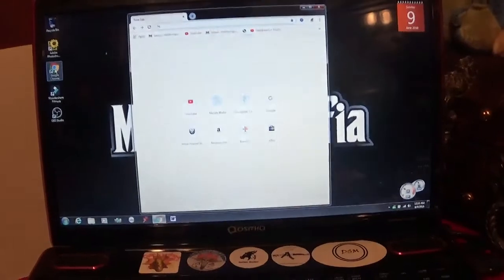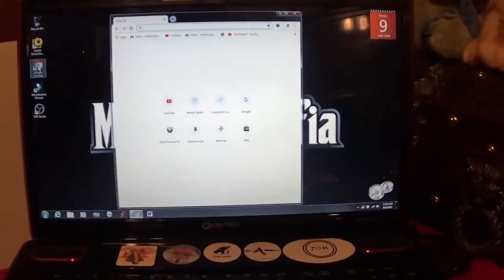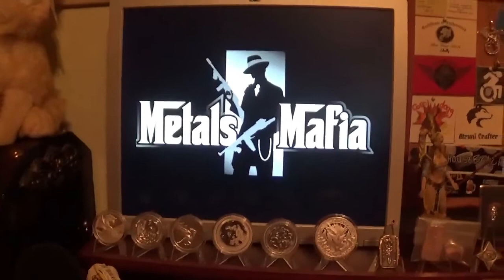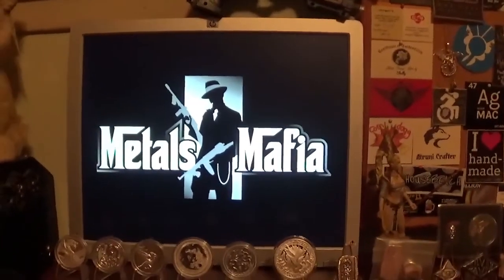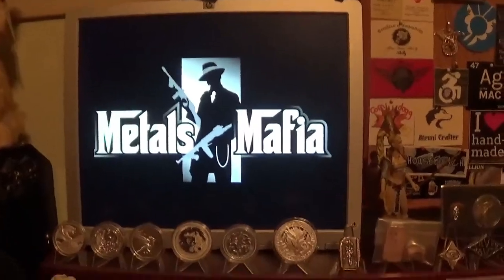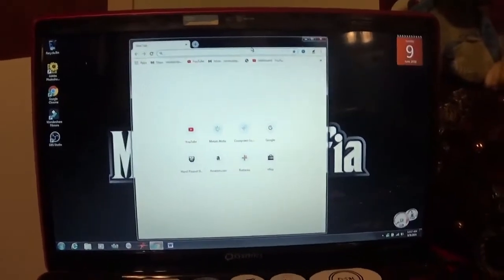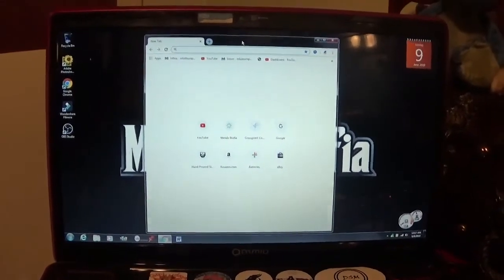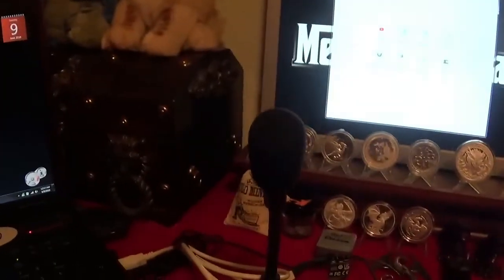Now the great thing about laptops, and that's why I'm using this one, is because they have another monitor port, and I do use two monitors. So over here I have the second one, and this monitor is where most of your stuff's going to be. This is where we're going to be looking most of the time, but of course the central piece is right here. Because I have a second monitor set up so I can drag stuff over into it, I'm going to drag this YouTube stuff over here.